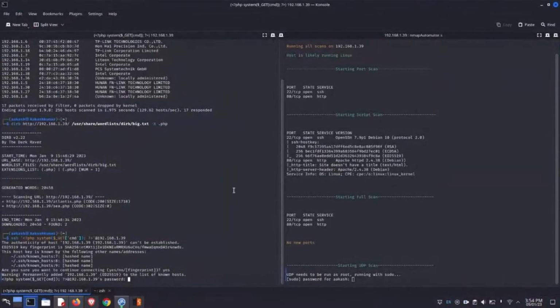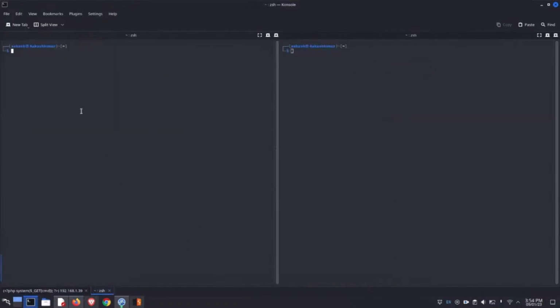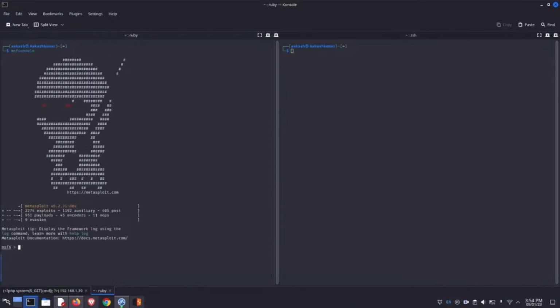So now we are using the Metasploit framework for web delivery. So msfconsole. Now msfconsole is open, the Metasploit framework.